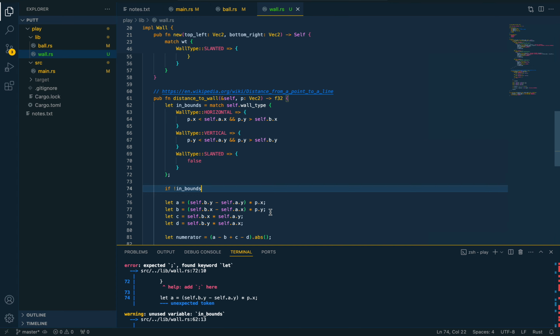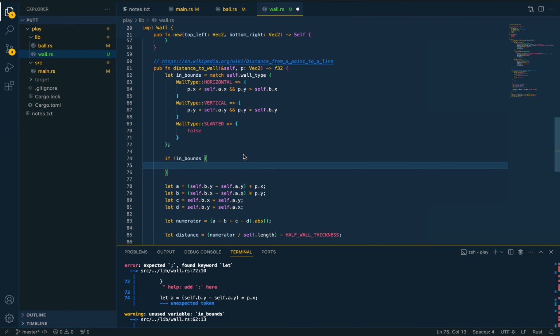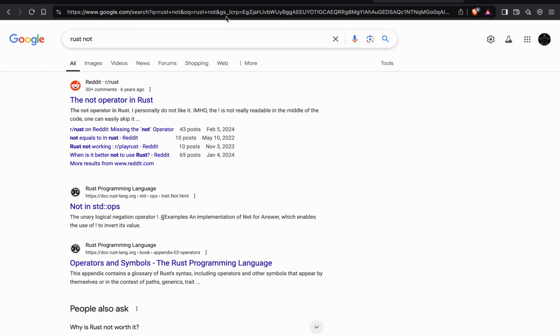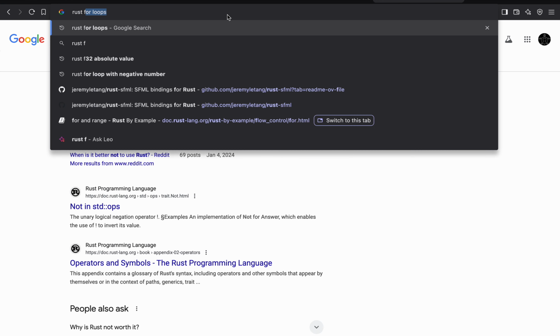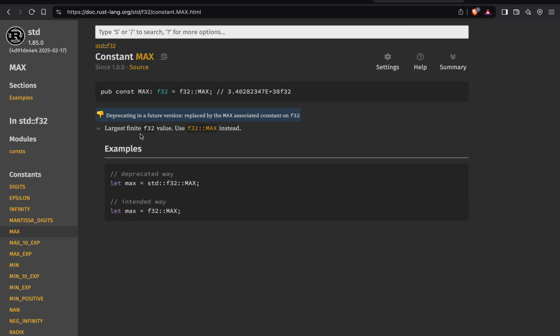Exclamation point. Okay. Not in bounds, return float max. What's float max? Deprecated. Use F32 max. Okay.